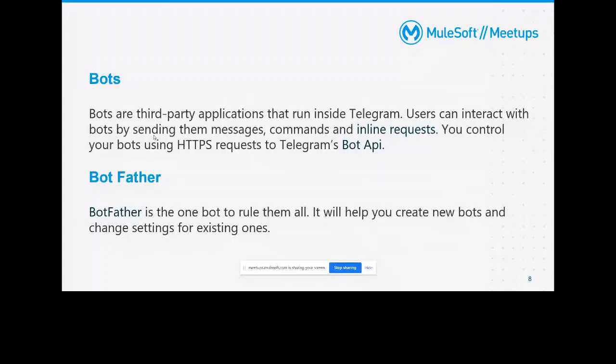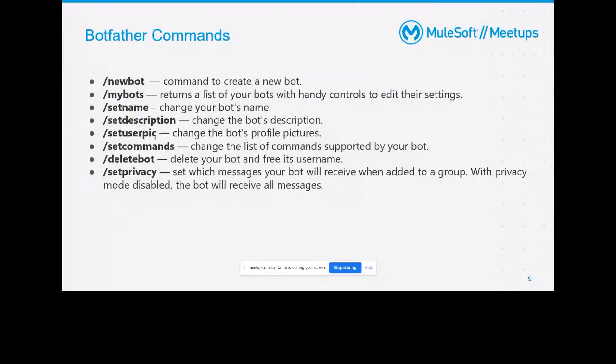And next is BotFather. BotFather is basically one bot to rule them all. It will help us to create new bots, and we can change settings for the existing bots. Let's see what commands are available for BotFather. So here is the list of commands. The first command is newbot. This command we can give to BotFather if we want to create a new bot.